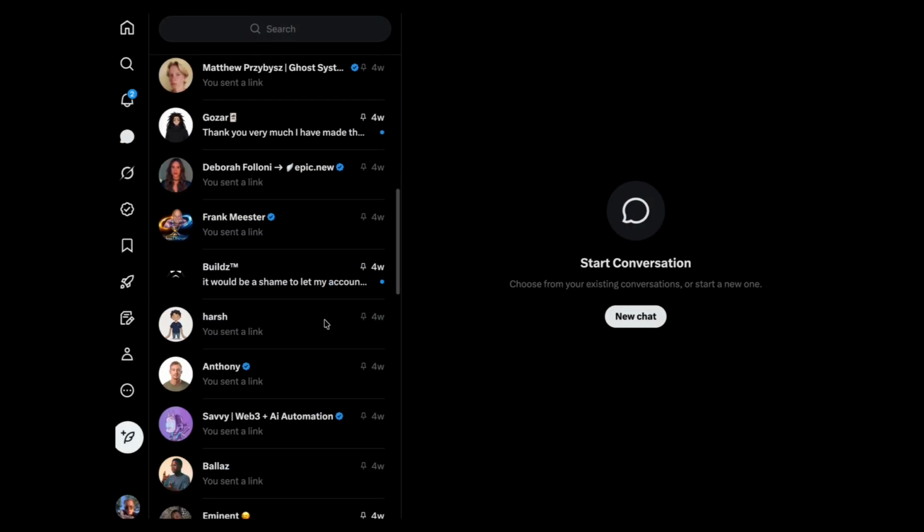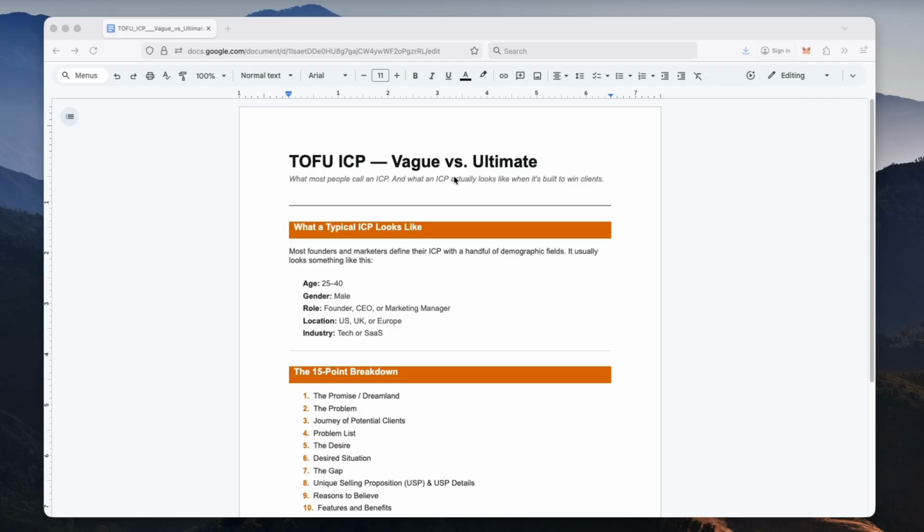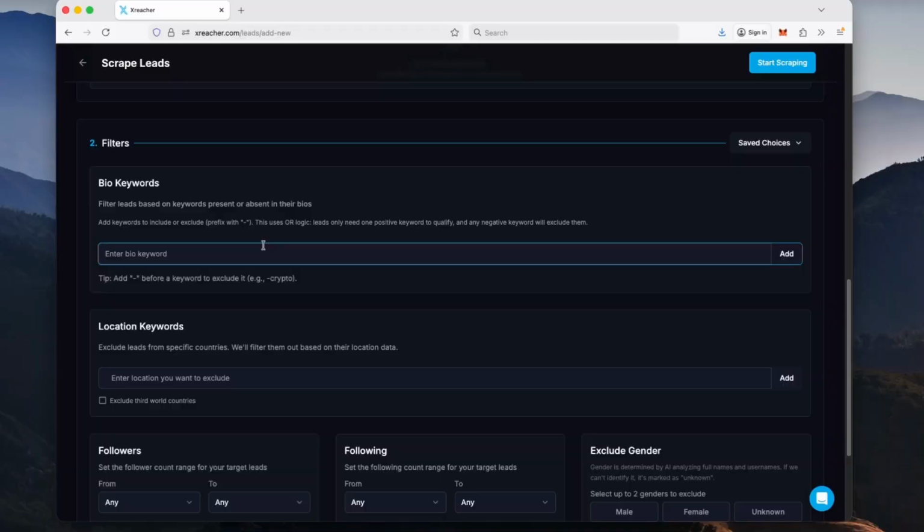Most people show you how to scrape. I'm going to show you how to scrape the right people from the start. Why this matters, I send around 500 DMs per day as part of my outreach system. If even 5% of those convert to conversation, that's 25 real conversations every single day with people who already fit my criteria. That's not possible if you're pulling unqualified leads, cleaning them manually, and hoping the list is good enough. The filter has to exist before the scraping even happens.